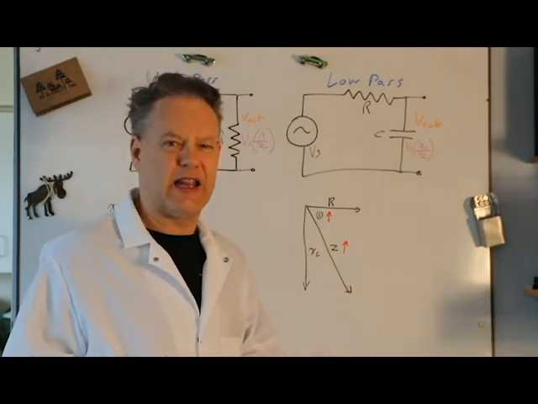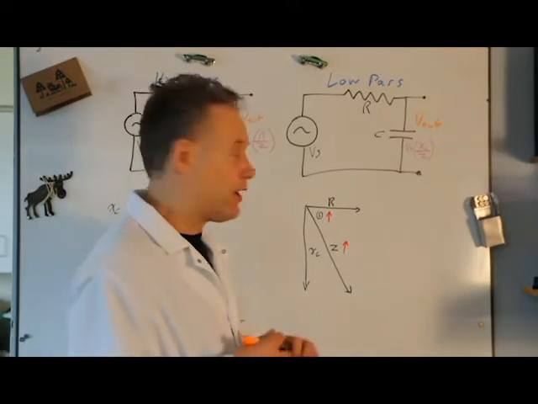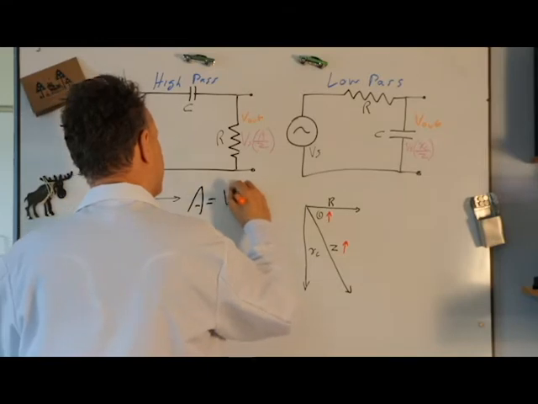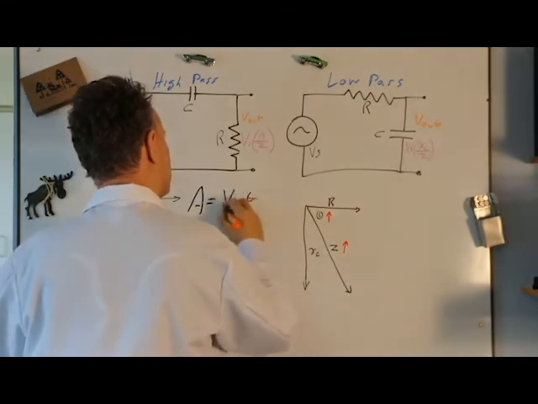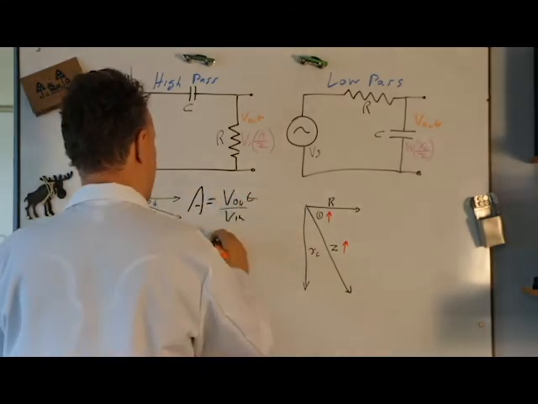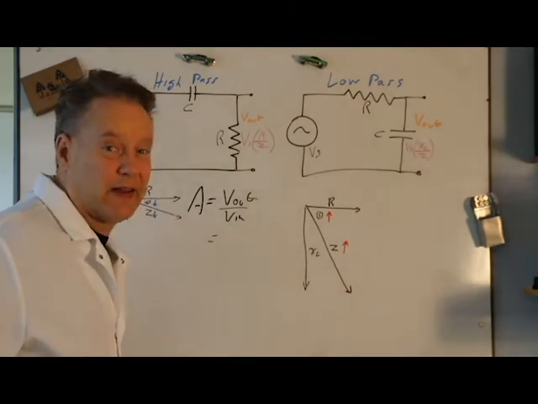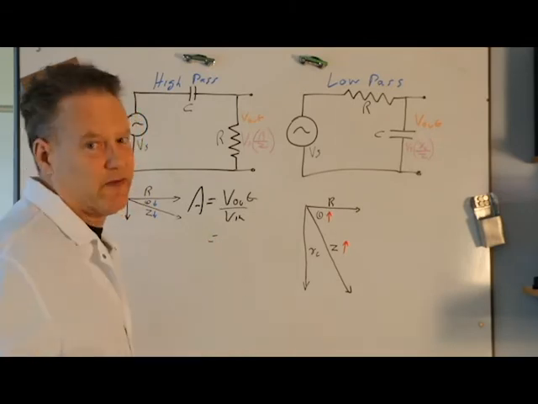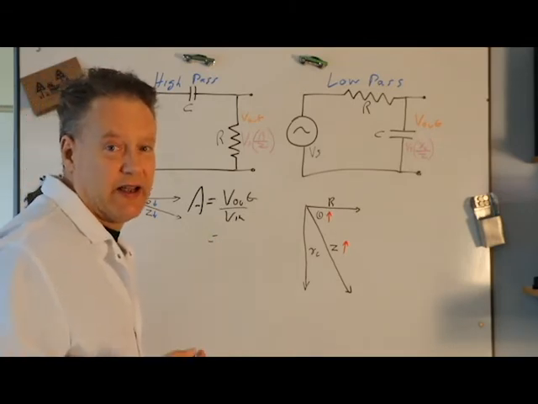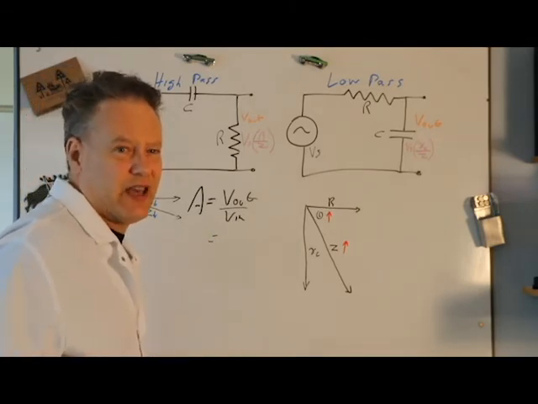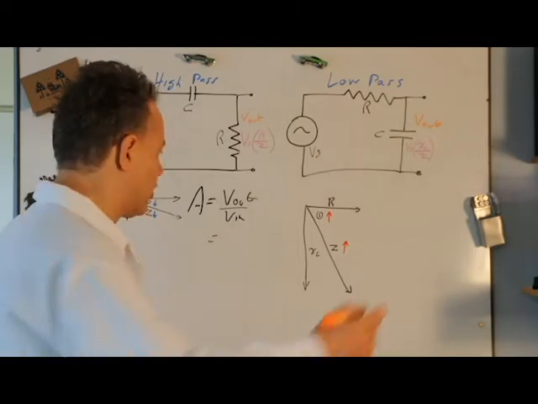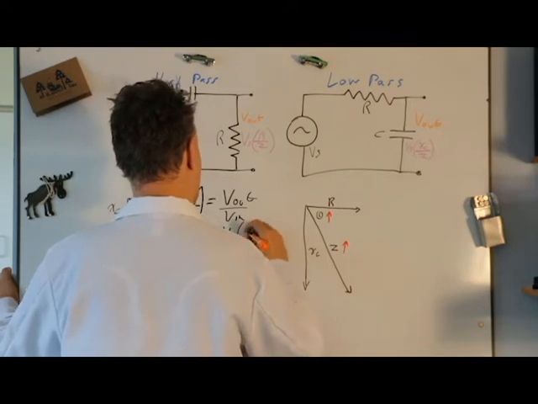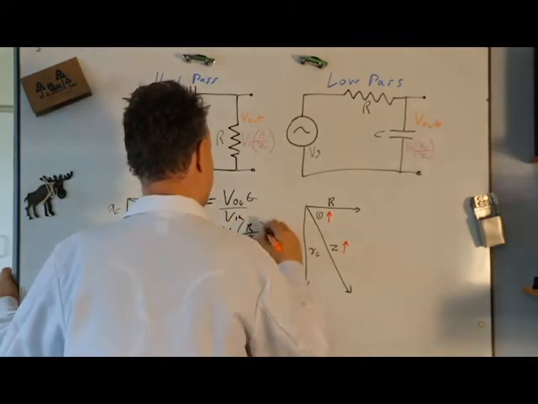How do we calculate gain? Gain is A, which is weird, right? Over here, A equals V out over V in. Now, we can expand that a little and use the voltage divider formula, because I want a better formula for gain than finding the voltage, because then I have to calculate the voltage drops all the time. So if we take a look at this, I know V out is Vs times R over Z.